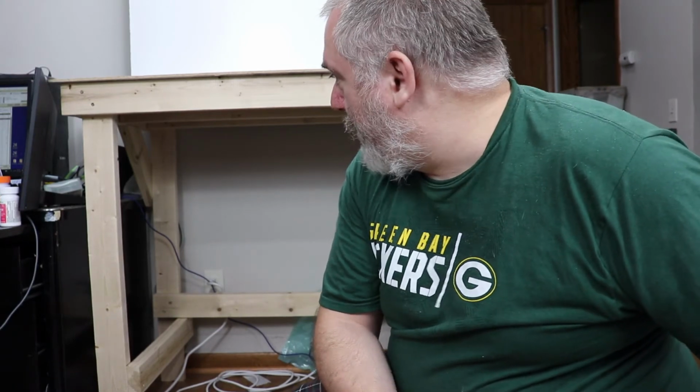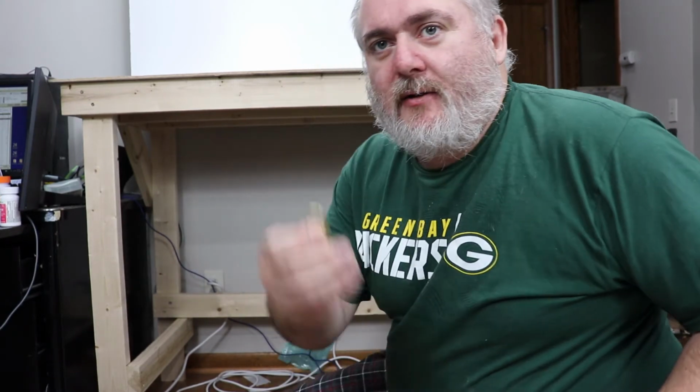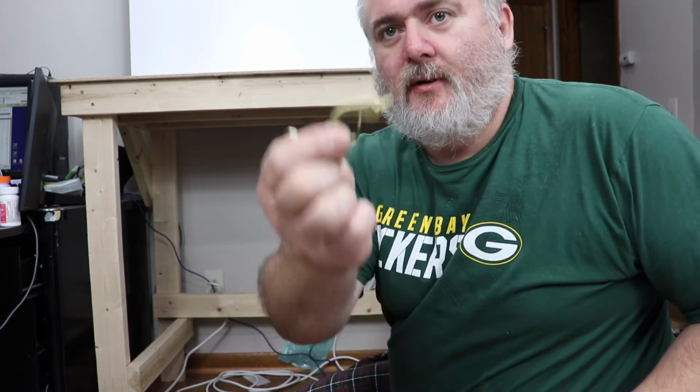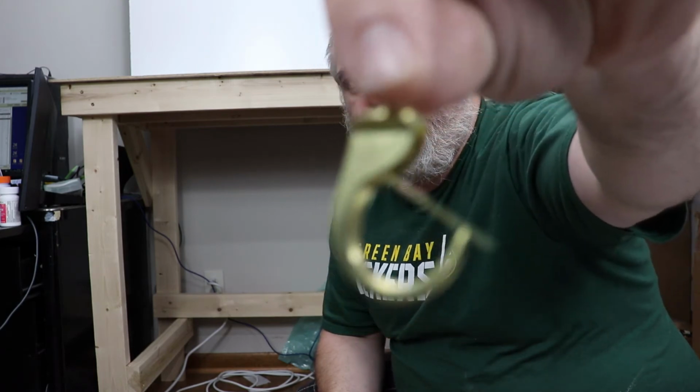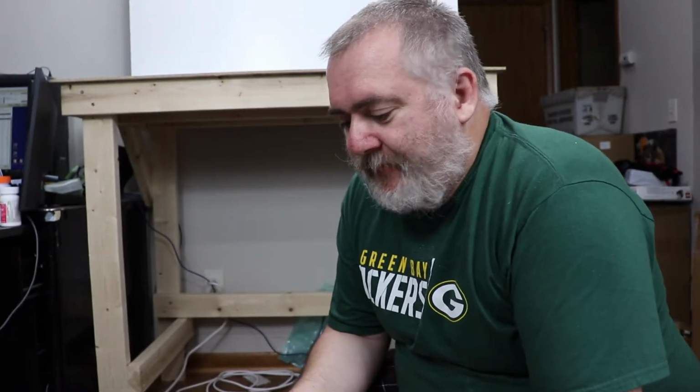Alright, so now let's attach it. Alright, so down here we have the underside of the table. And in order to hang this under here, I'm going to use these little clips. I've always kind of considered them like for hanging cups or something like that.